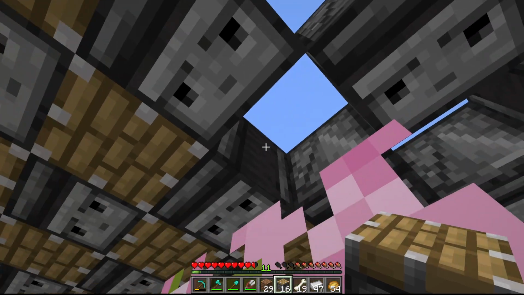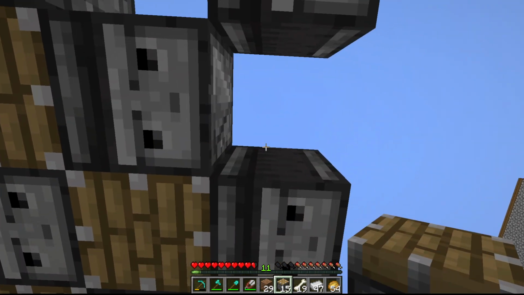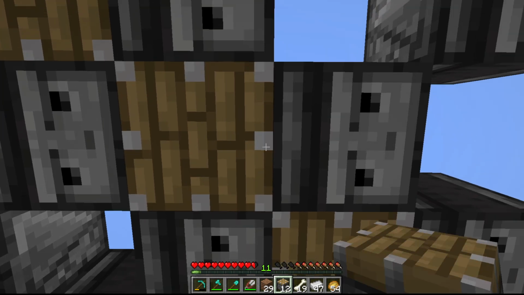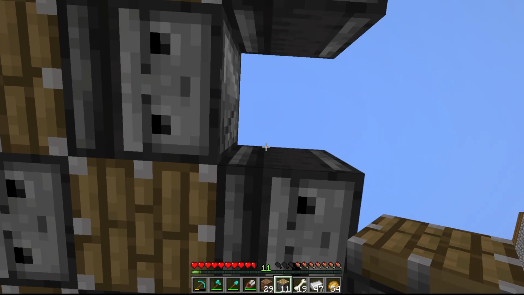So let me just fill out. That is going to be a light. That does not need to be a piston. Like so. Okay. And then here. Oops. Here.